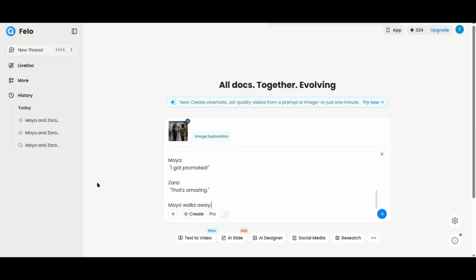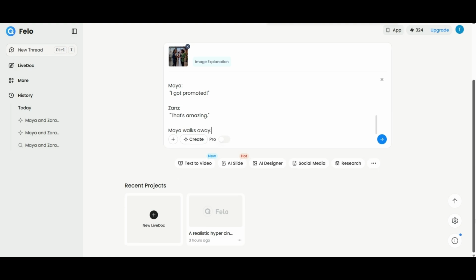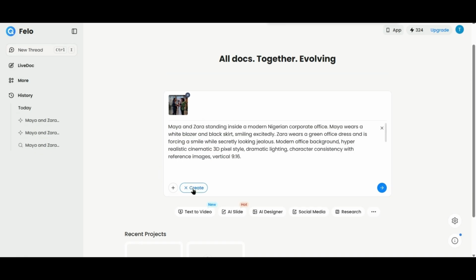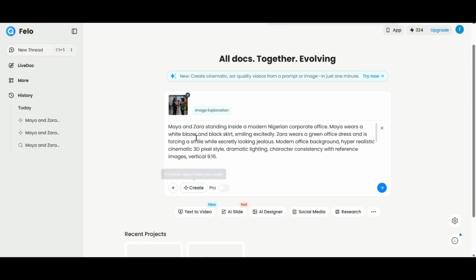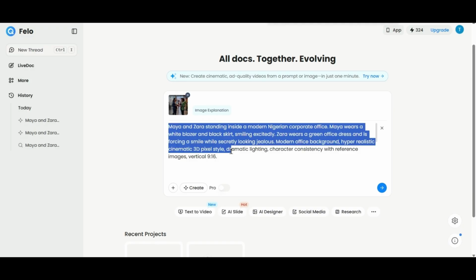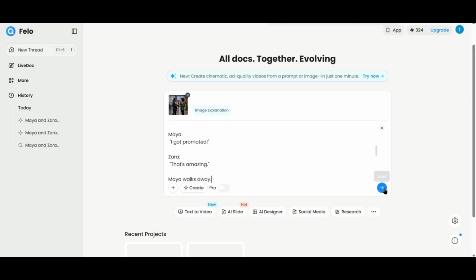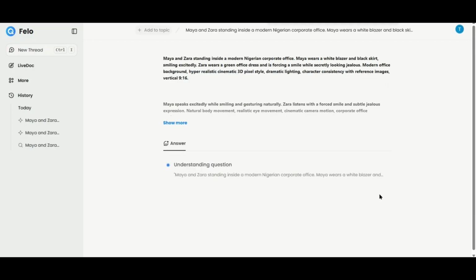So now I'm also testing this platform out. I have not used it before. So now let's see if it's going to generate a... okay, no. Okay, let me paste it again. So let's go. Let's see what it's going to generate for me.